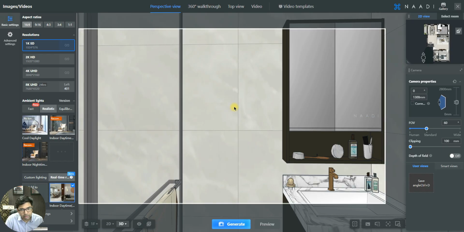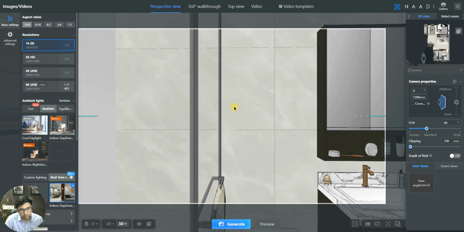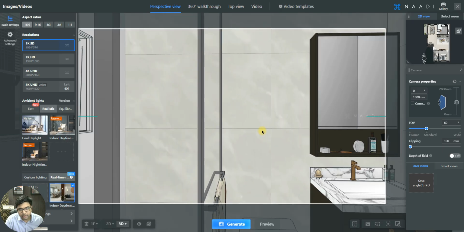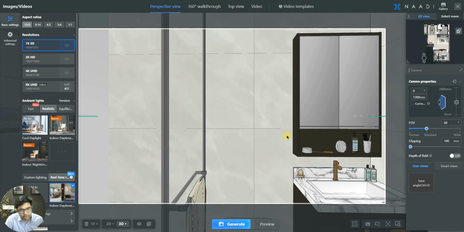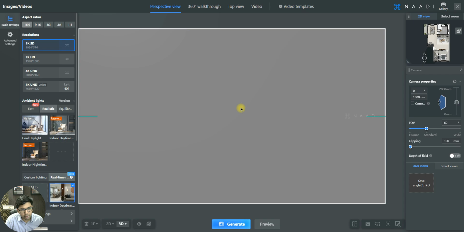So in that case I can just move my camera somewhat behind, and now I can see to some extent it is visible, but still the entire part is not completely visible. So for that I can even further move my camera. But if you notice, if I further move my camera, can you see the wall which is behind my camera, it is interrupting my view. So this is where the clipping comes into play.